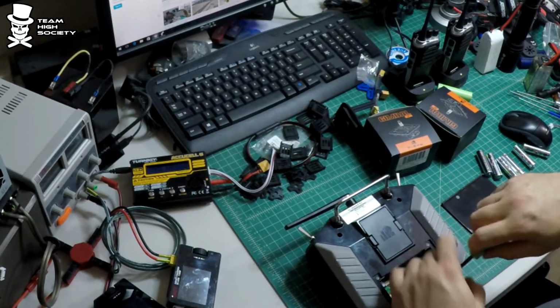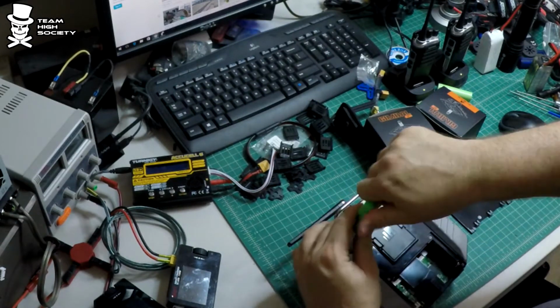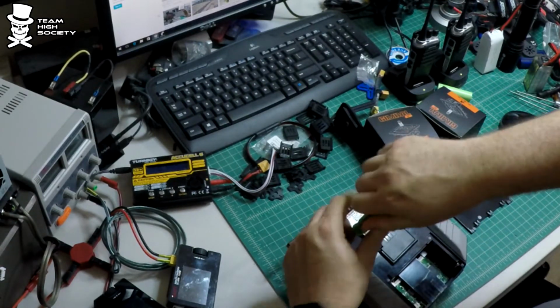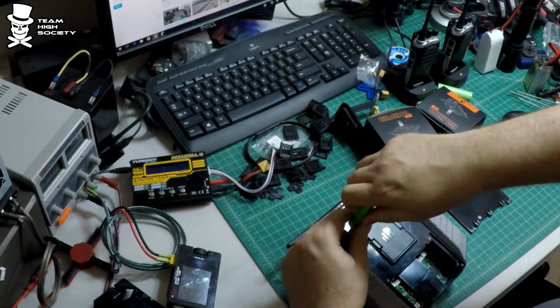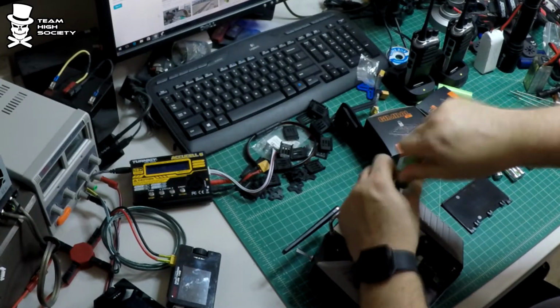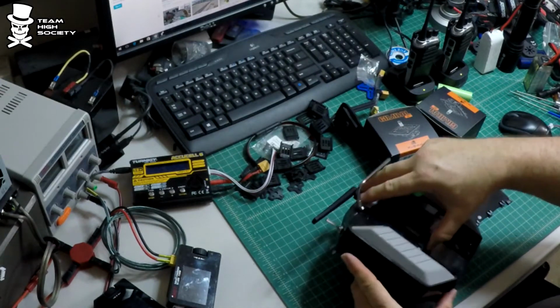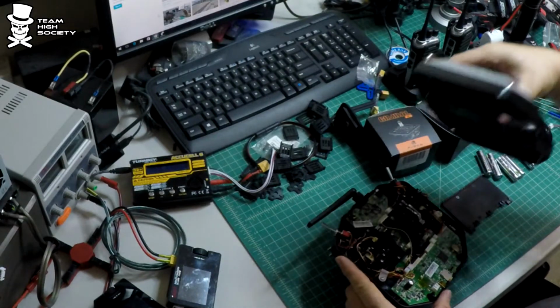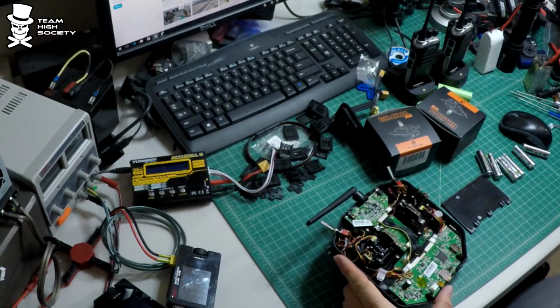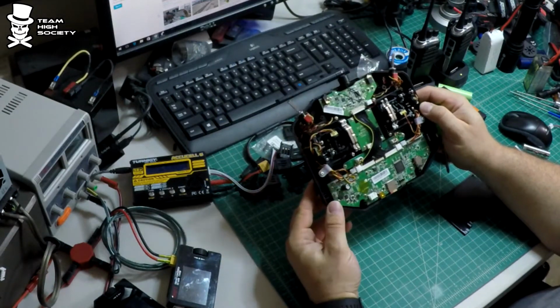So we're going to do this real time. I may speed up the unscrewing of the screws because really, pretty sure everyone knows how to do that. Okay. And it just pulls off right like that. Okay, so there she is.